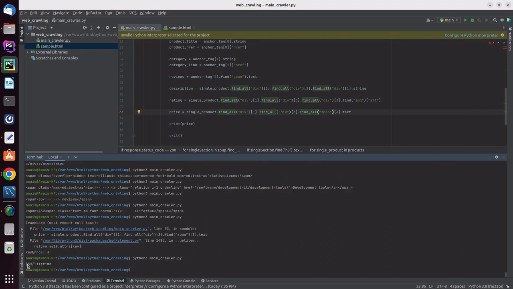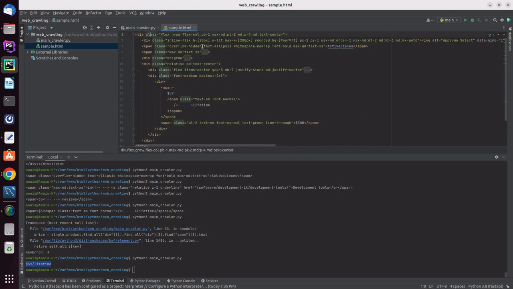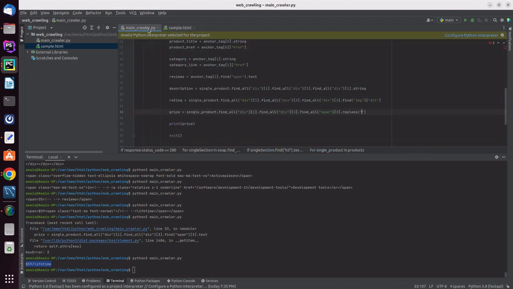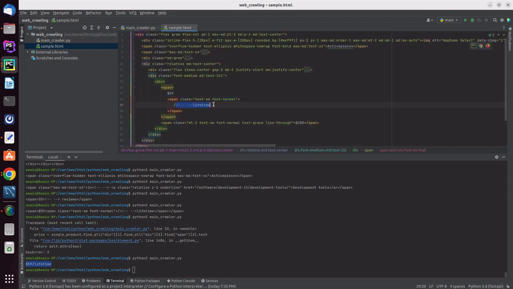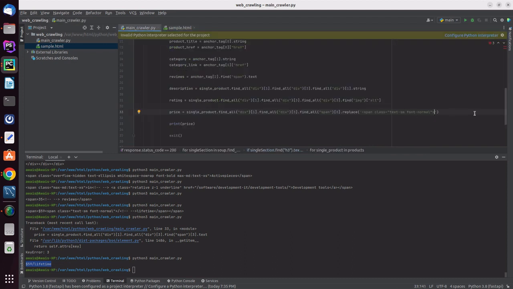So this contains the price, but we need to use the replace function over here to clean the data. What I need to replace is this one, this one, and then the closing one.